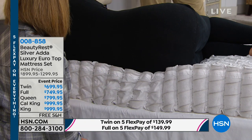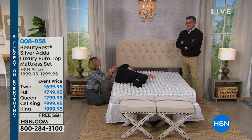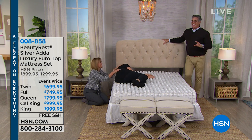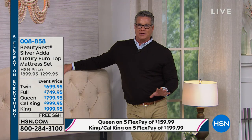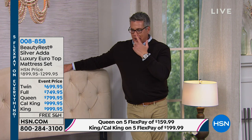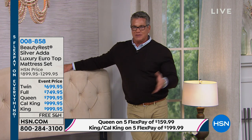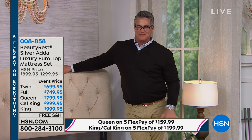I could have sworn I heard some snoring coming off that bed. I think our model is out - she's pulled up in the fetal position. This is one of those areas where you don't cheap out. Whether I'm working with Char or with Ellen or whoever - don't, this is not a place to save money. You're getting a wonderful deal. I've gone to bedding stores and beds can start from $500, but you can go spend $7,000 or $8,000 on a bed.